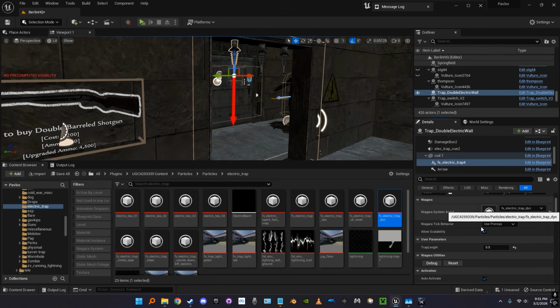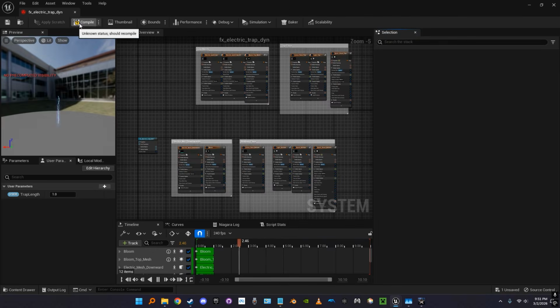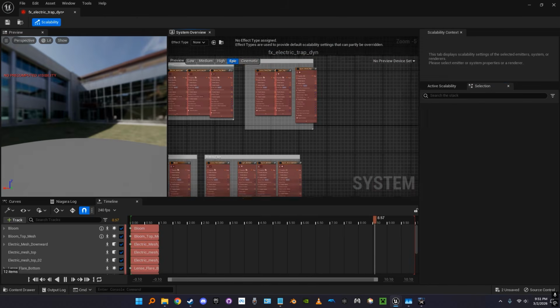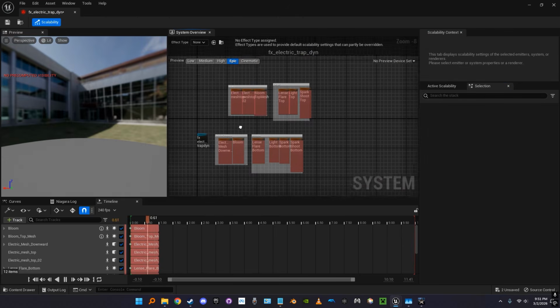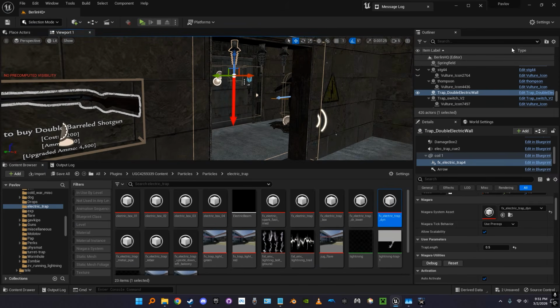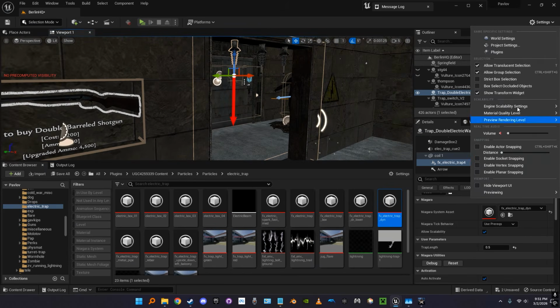Hold up a second. This is looking weird. Why is it looking weird? Oh, do I have preview level stuff on? Yeah, I want to take that off.